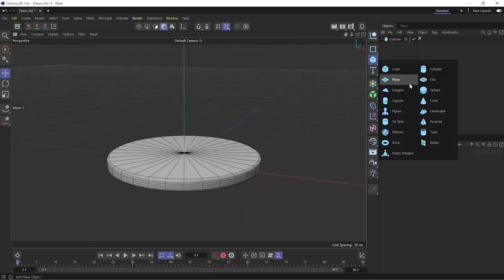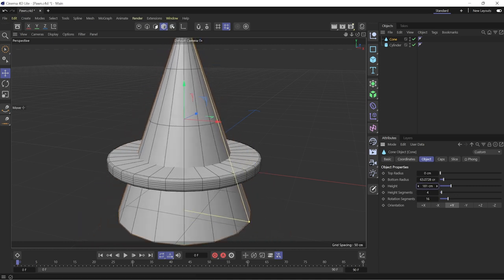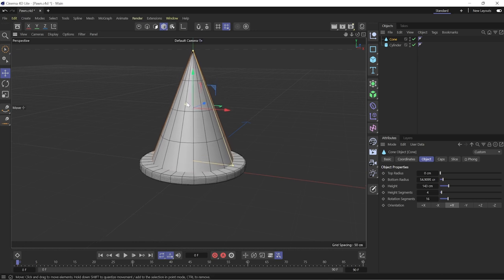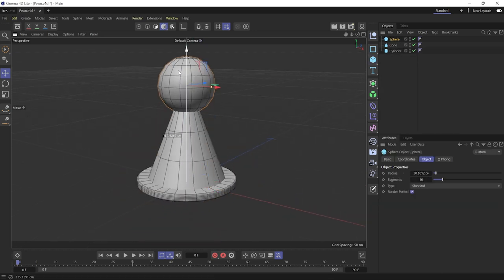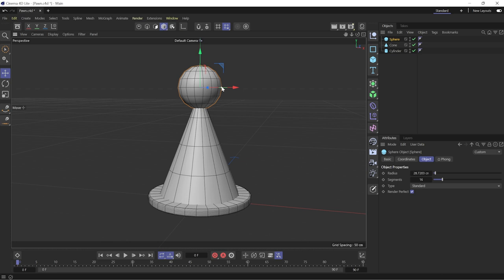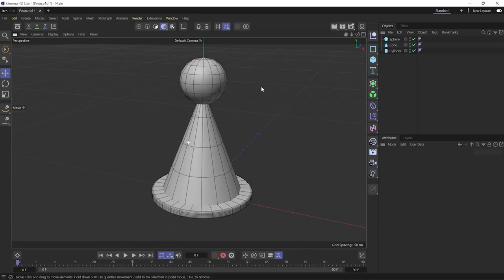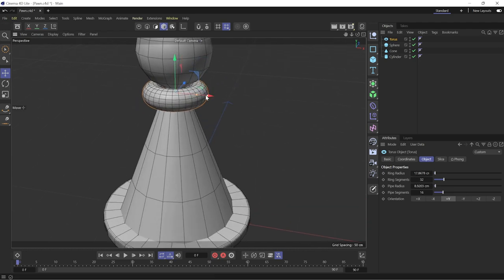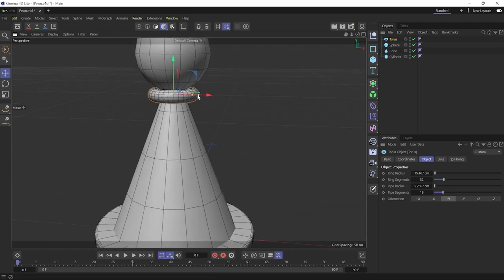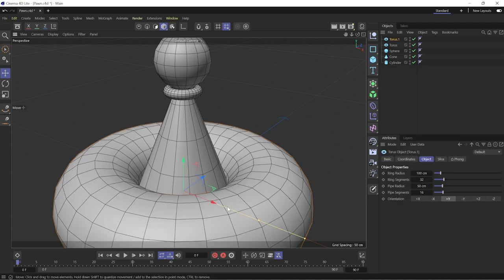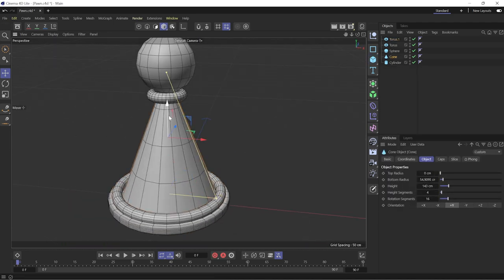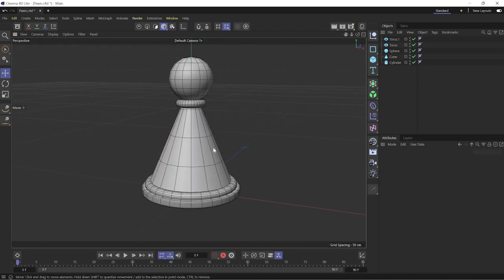I'm going to keep going with adding objects, moving them around to create our pawn. Maybe I'll use a cone for that tapered part of the piece. That makes sense to me. How about a sphere for up top? And maybe some other cylinders or toroids, aka donuts, that we can add in some detail around the body of the piece. And before long, with taking those tiny little bits, moving them around, sizing them up, eventually we have something that's starting to look like the thing we want, made up of a collection of primitives.